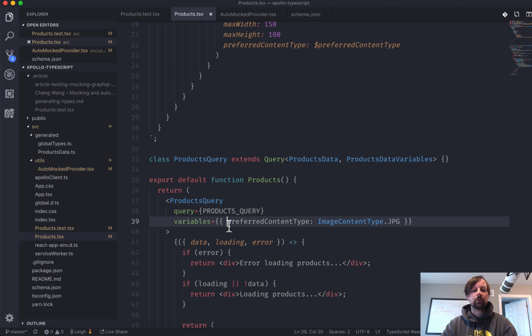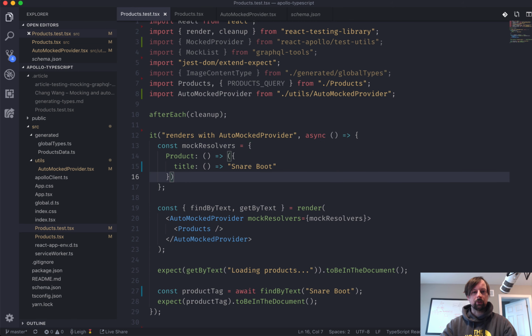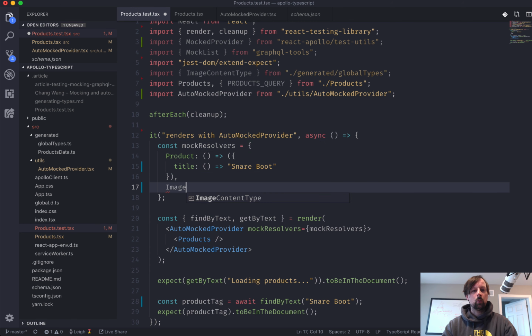So how do you access this variable within your custom resolver? What we can do is put a comma and override the image type.